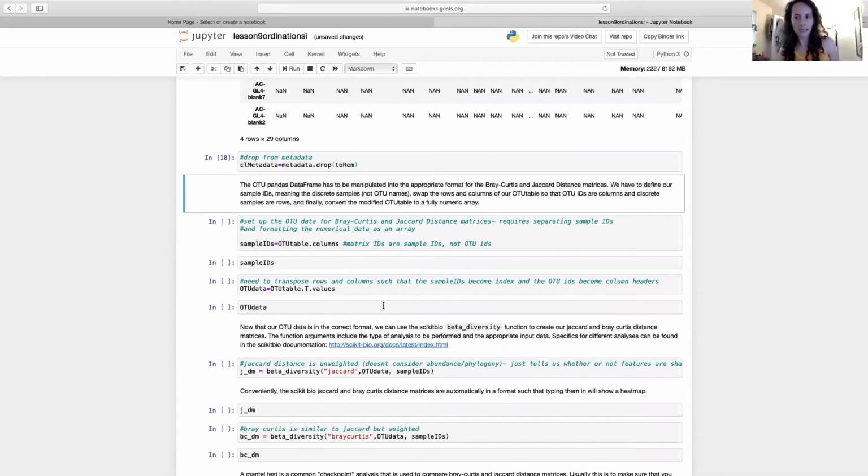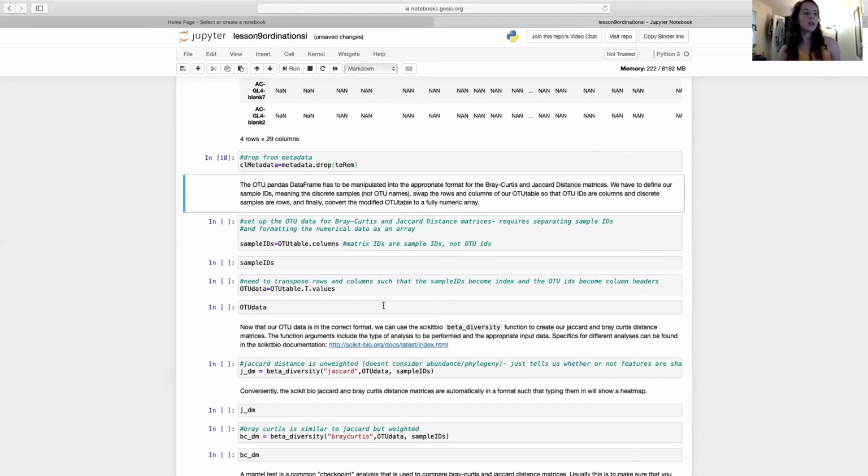Okay, so at this point, we're ready to start doing our analysis. For the scikit-bio matrices, we have to reformat our pandas data table into a numeric XY matrix or an array without any column headers or indices.